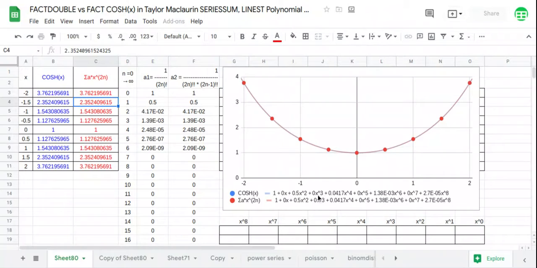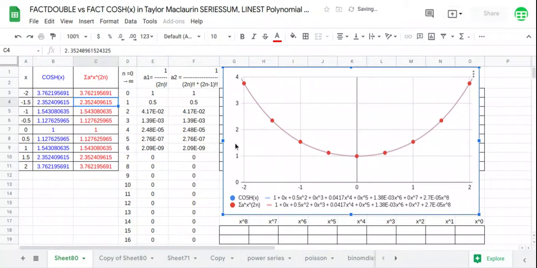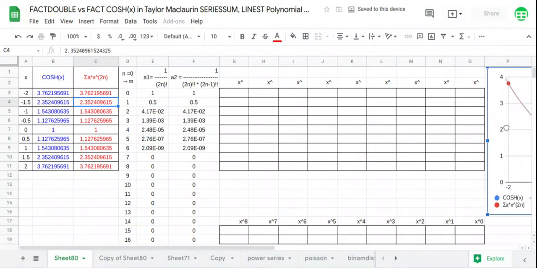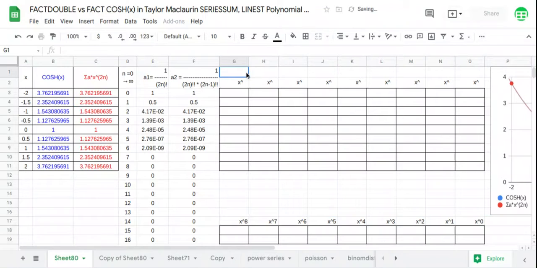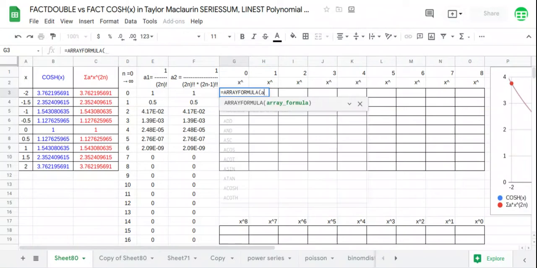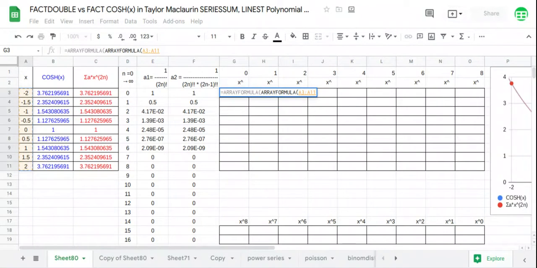We calculate this polynomial regression coefficients using LINEST. To do that, we complete the LINEST matrix, starting with the power. It is equal to transpose of the values 0 to 8. Now the elements of the matrix. The elements of the matrix is array formula of the x values raised to the power 0 to 8. Enter.